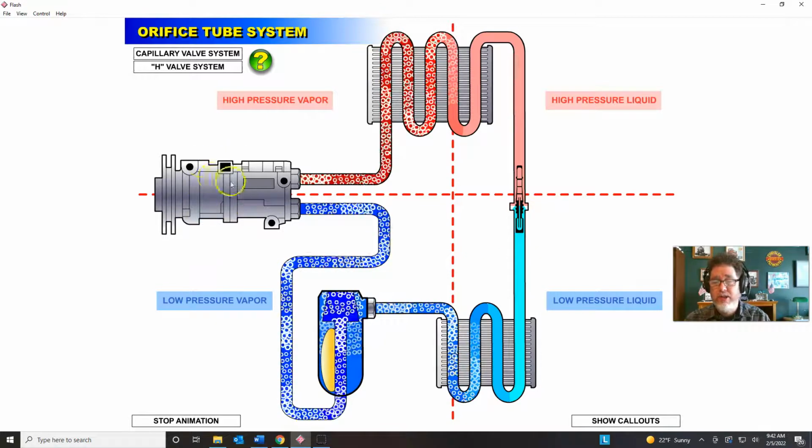Hopefully the system does not equalize through the compressor, because the compressor has a good seal between the piston and the cylinder walls. They don't use rings anymore like they used to in the olden days, but they use a Teflon coating around the piston. So there should be a good seal between the piston and the cylinder wall, and the valves should be sealed. Ideally you don't want any equalization between the high side and the low side through your compressor, but it would be through your orifice tube.